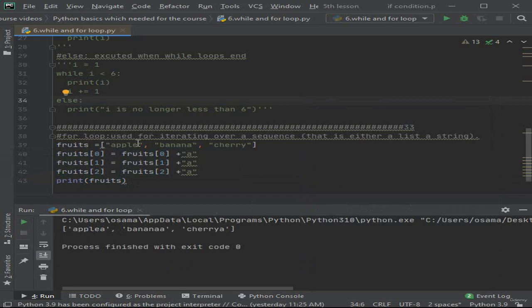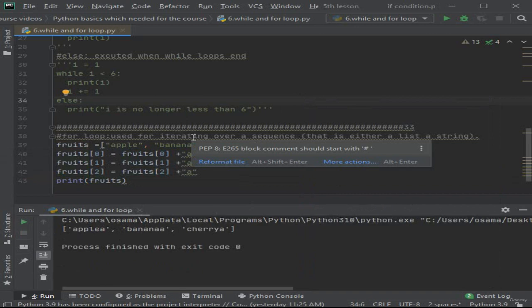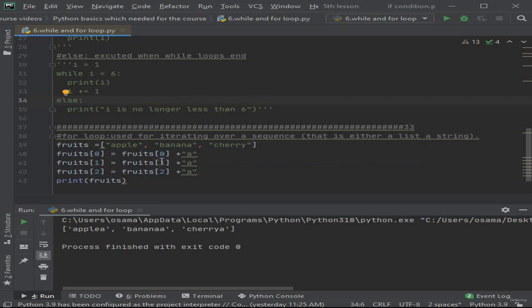If we have a list that has hundreds of items, it will be very, very difficult to change all these items one by one like this. If we have 100, maybe 1,000 items inside this list, it will be impossible to change these items or get all these items and perform operations on them.